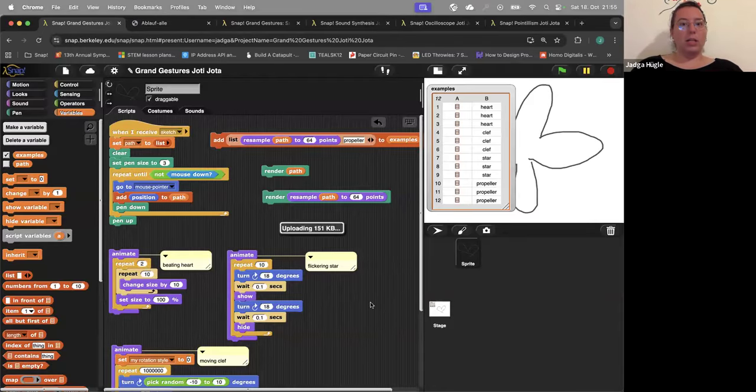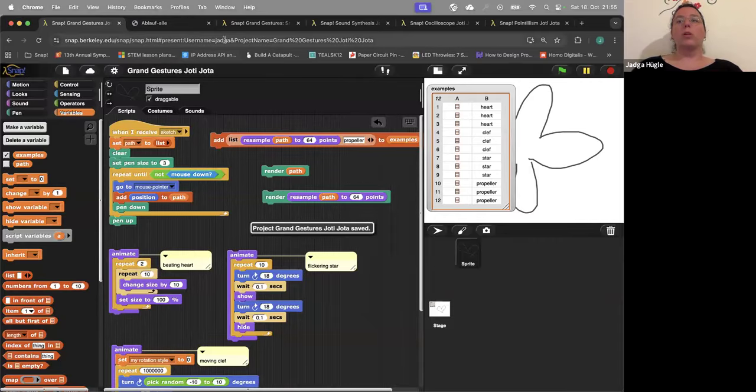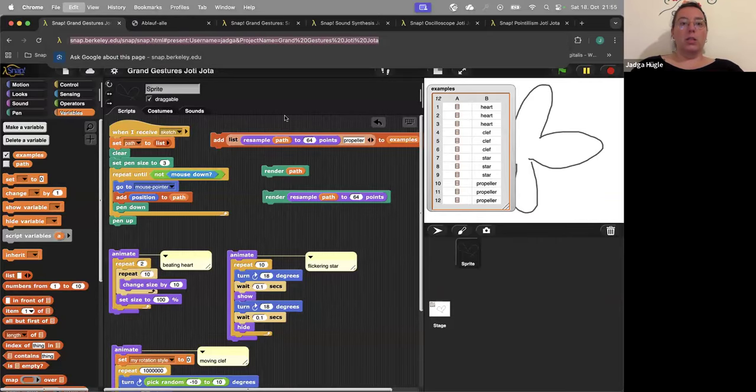I'll save my project again and post it to the chat again. If you want to join, you can start working in my project, although I'll recommend adding your own examples to the examples list because I trained it with my examples now, and you might draw yours differently. I'll show what I mean by that in a second, or probably in 10 minutes because we'll do the other stuff first.